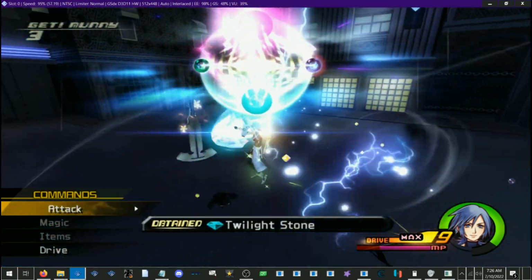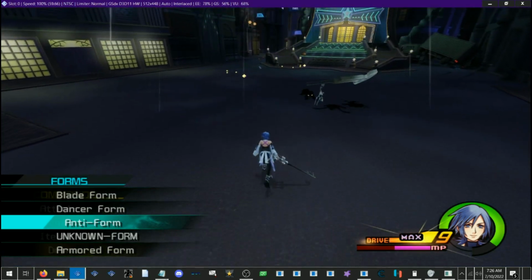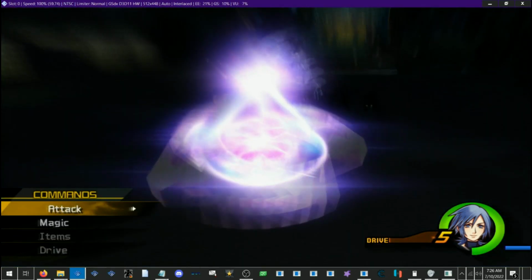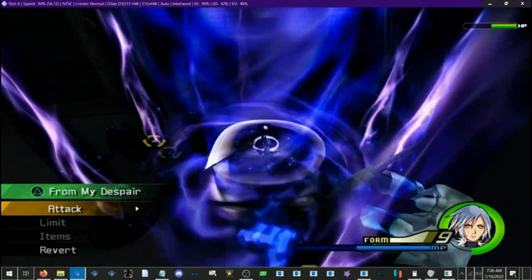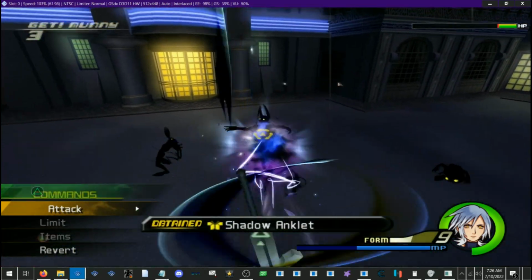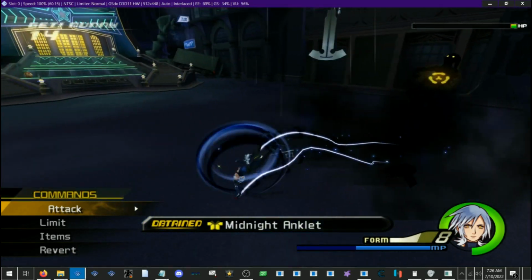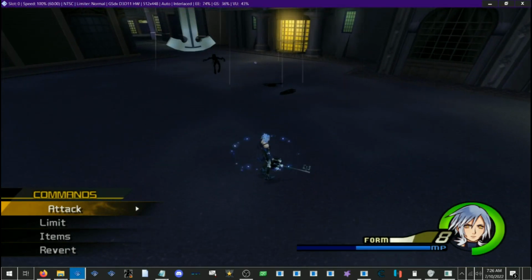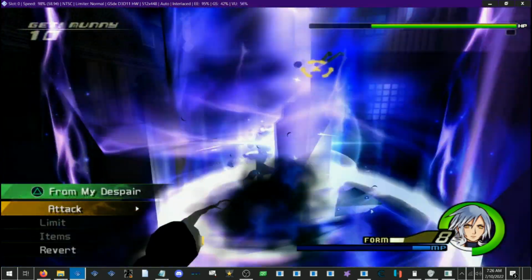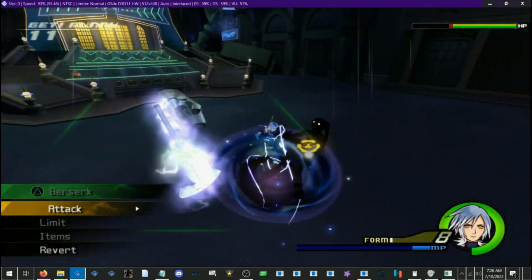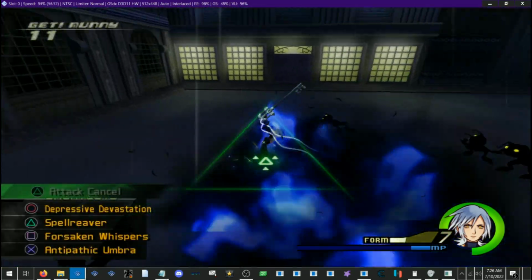I'll be perfectly honest, on a normal Sora file, if you were to go into a drive form, for instance, it would probably T-stance you with this much stuff on screen. I can't confirm that for sure. My mod's just kind of optimized to allow a lot of stuff on the screen, both from essentially removing Donald and Goofy, and then on top of that, just reducing the size of enemy movesets, because I like having a bunch of enemies to fight.